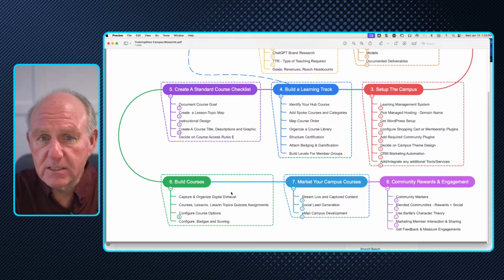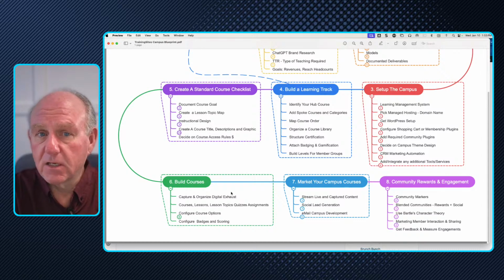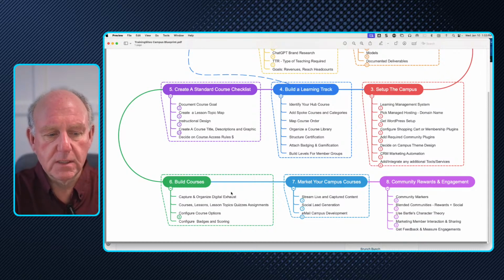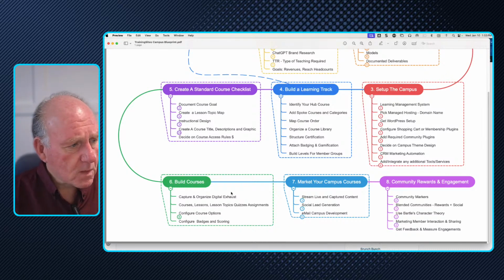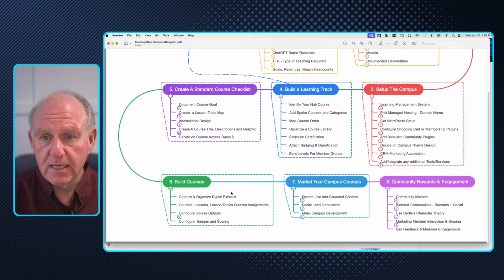In as much as I created a lot of digital exhaust in 2023, I think that's going to double and triple over the next year. So this is an important step when you're building courses: capture it and organize it in a way that makes sense. On our agency side of the business, we use a tool called Teamwork.